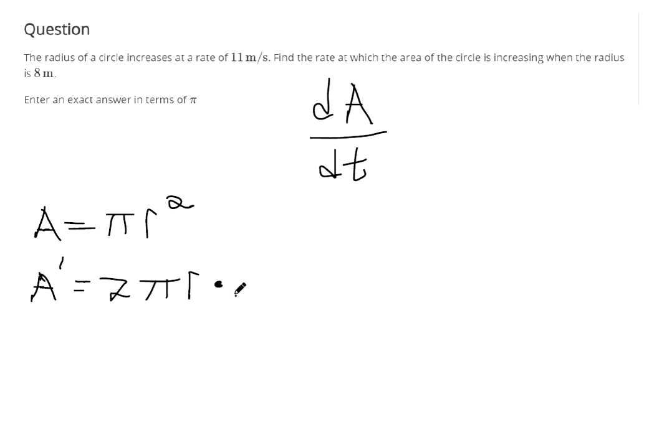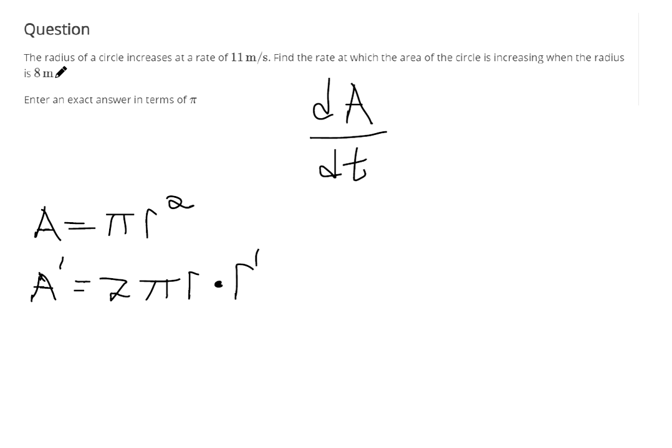But then we need a derivative of the innermost function, right? The power rule applies for the outermost function, but then the derivative of r isn't 1. It's r prime. If we were taking a derivative with respect to r, if we were doing d/dr, then this would just be 2 pi r for a derivative. But since we're taking a derivative with respect to time everywhere, we don't know what r is as a function of time, so we have to leave it as r prime.